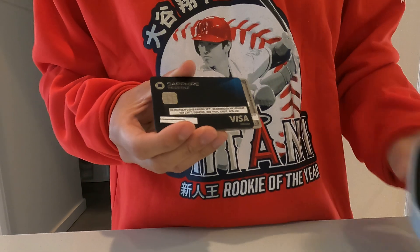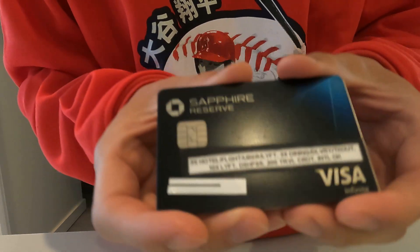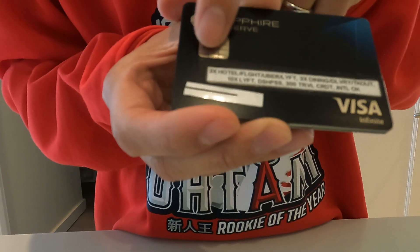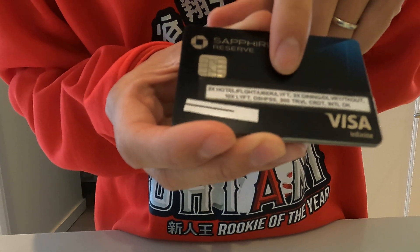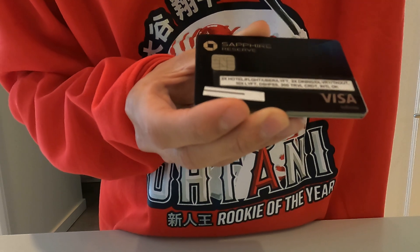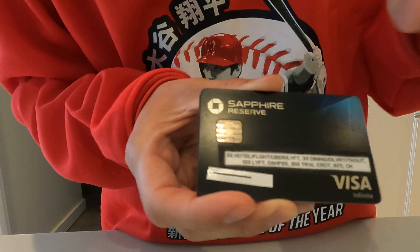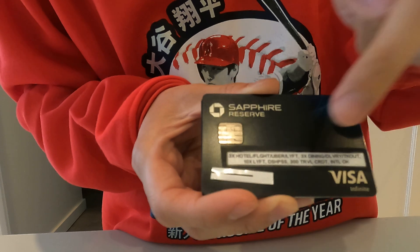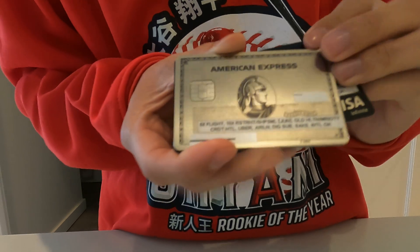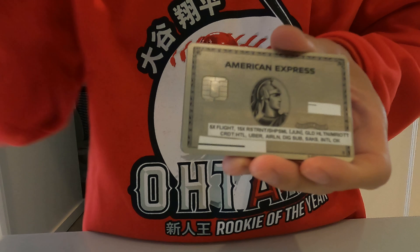I print out a label for each of my credit cards. Chase Sapphire Reserve: 3x points on hotels, flights, Ubers, and Lyft; 3x points on dining, delivery, and takeout; 10x on Lyft. I also added credits and perks — DashPass, $300 in travel credit for international use. I covered up the security code and my name for security purposes.